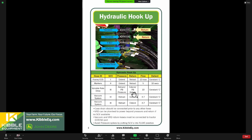And then the extend port, or your power port, will go over here to the return. So your pressure to the return side of the SCV. In the cab, on the cabin control side of things, when we're running VRDs and we're running vacuums through our touch set systems, or through your screen on your hydraulic controls, you want to make sure those are set up to a constant flow, that C indicator in your cab. And then usually we'll have some recommended flow rates here to set up those flows at constant. So this is our recommended hydraulic hookups. OEMs are really good to have these set in there as well if you have questions.